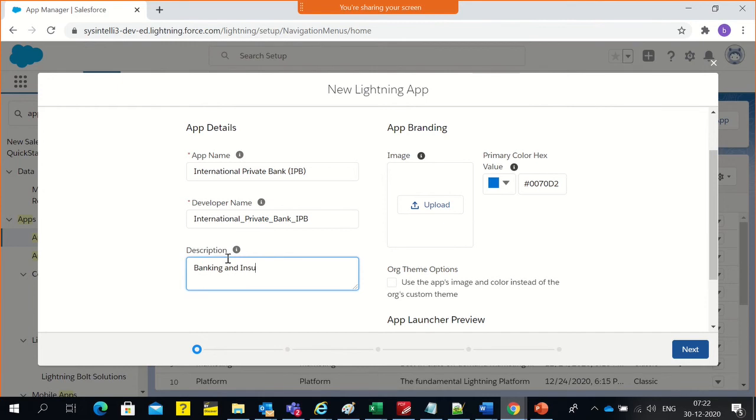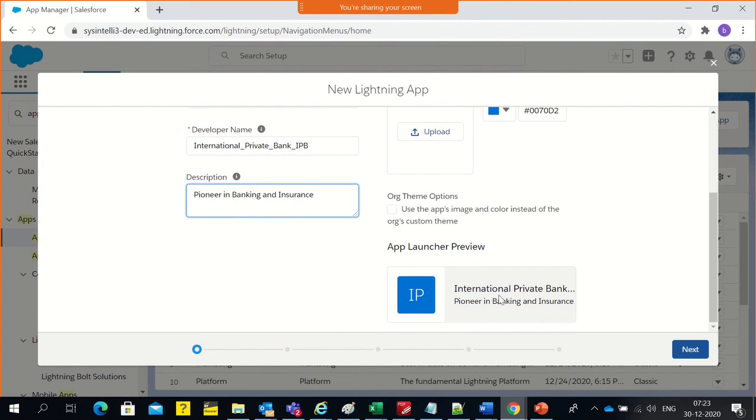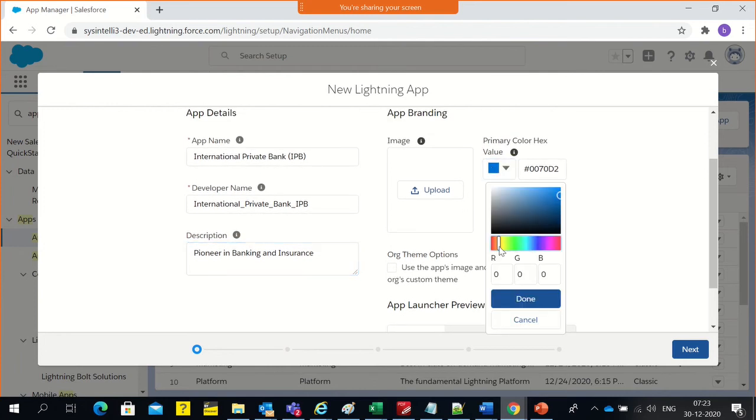Banking and insurance. It's International Private Bank. If you want to have a color combination, you can choose something this way.